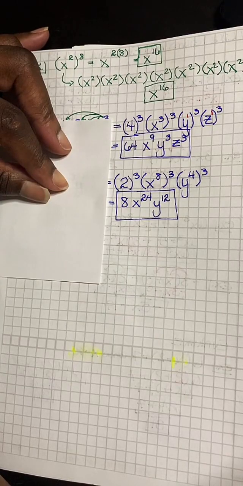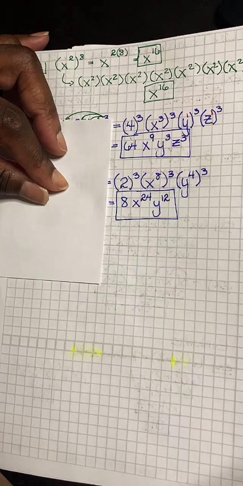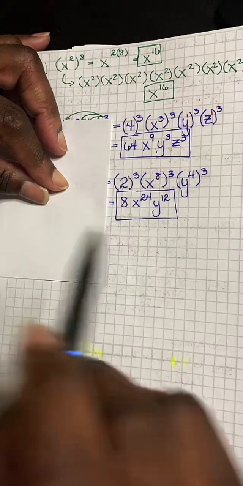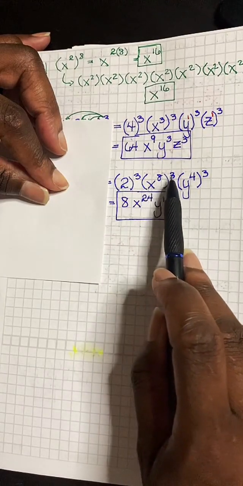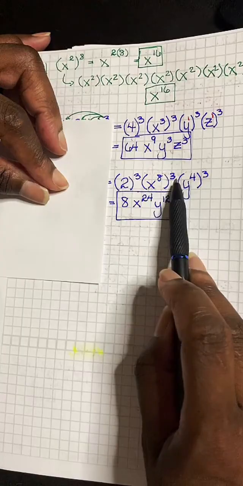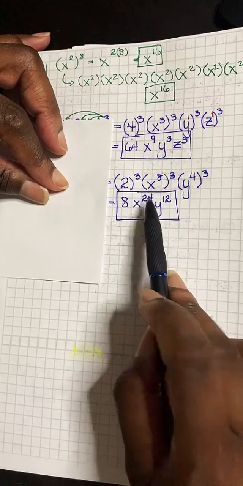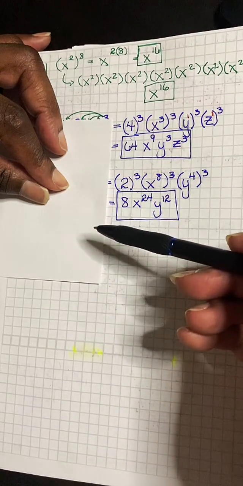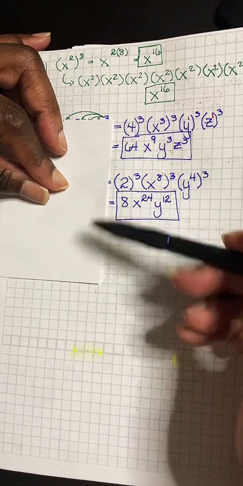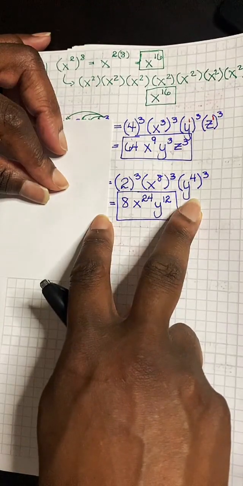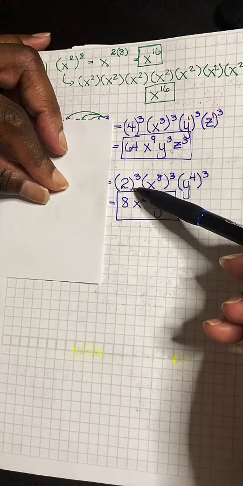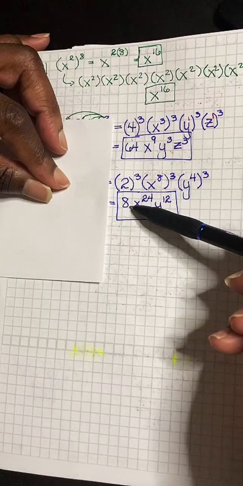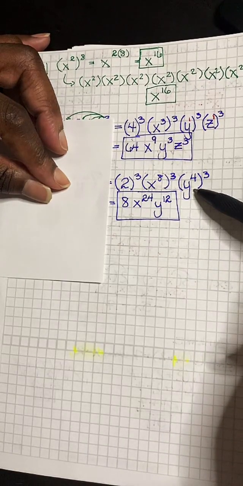Now here's a quick tip for if you're taking the GED, ACCUPLACER, ASVAB, even just a general math class that deals with exponents. If it is a multiple choice question, do what you know. If you can remember that x to the 8th to the 3rd power means multiplying, that means your x should have an exponent of 24. Take a look at your answer choices and see where there is x to the 24. If 2 answers have x to the 24th, okay, you know you eliminated a couple of them. Then take a look at your leading coefficient. If both of them have an 8, all right, then you definitely have to take a look at your y's.